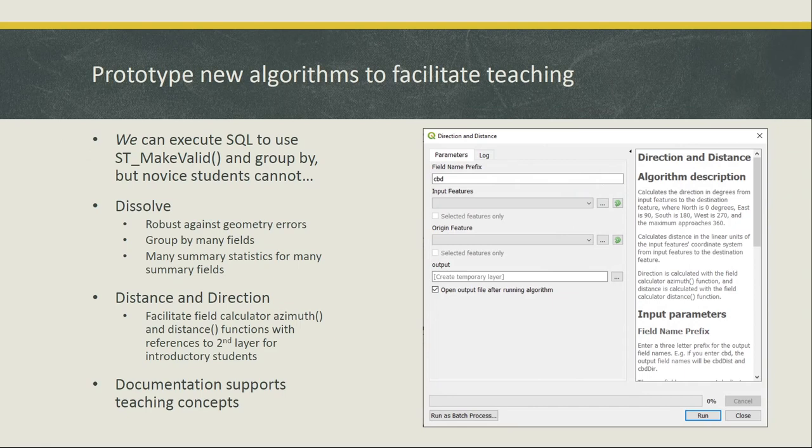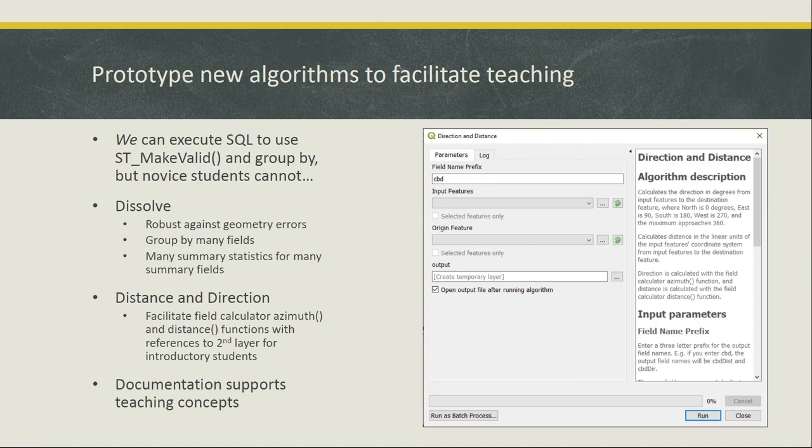In terms of simplifying things for students, in translating from ArcGIS to QGIS in the introductory curriculum, there were two big stumbling blocks. The biggest one, honestly, was the lack of robust dissolve tools in QGIS. Like, as more technical people, we know we can just execute some SQL, use ST_MakeValid to take care of the geometry errors that we've gotten from intersecting and unioning before that step, and we can use GROUP BY and sort of work out the dissolve through SQL, right? But for novice, even very smart novice students, that's a big ask to then sort of jump to another programming language just for one function, right? And it's too distracting for an introductory course to ask them to do that.